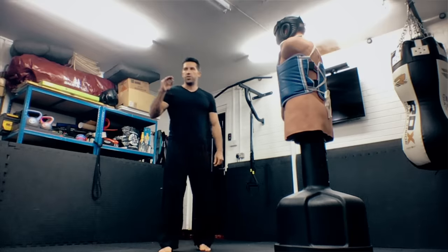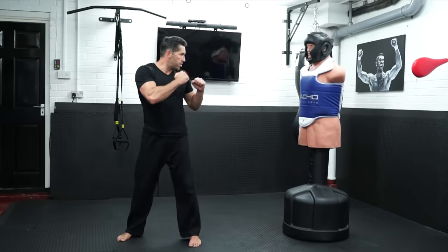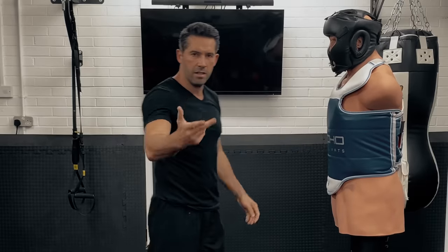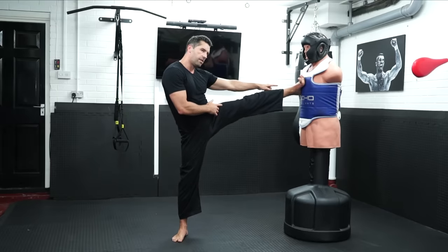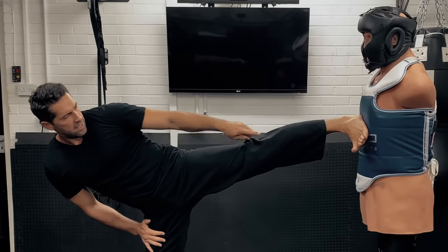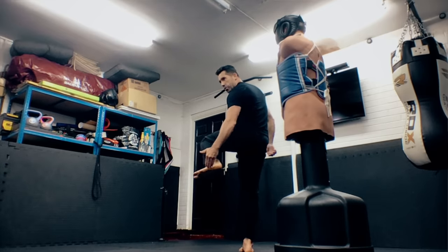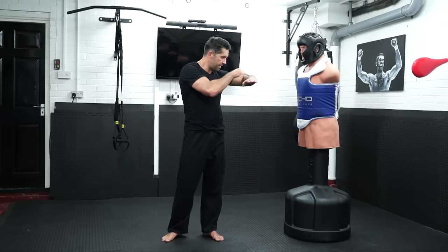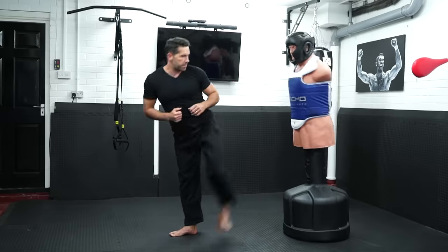I'm not saying you must hit this position exactly, but if you think of this as your perfect sidekick position, it will help you get close when you perform the kick. A good indication: if my toes are higher than my heel, that's not the sidekick position. You've got to get the heel higher than the toes. I'm going to be hitting with the ridge — the knife's edge — of the foot, and mostly the heel.